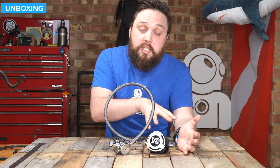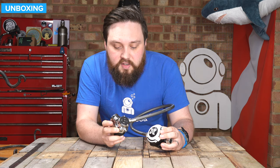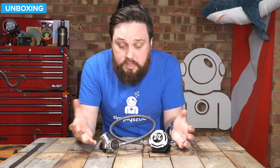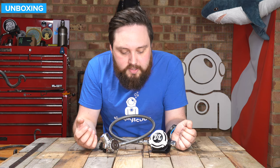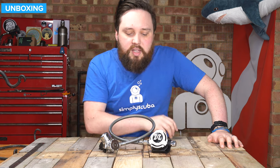The breathing is lovely and fully adjustable with Venturi and breathing adjustment switches. As far as weight goes, considering it has all that swiveling and extra bits, it might look like a chunk of metal — but there are actually a lot larger and heavier first stages out there. The second stage has a bit of weight to it, but not a crazy amount. I'd be perfectly happy traveling with this. It would be a lovely regulator to dive at home and then pack in your bags to travel abroad — I wouldn't worry about baggage allowance at all. Features and extras: five out of five, with that unique swiveling turret, breathing adjustment, heat sink fins, and environmental sealing.